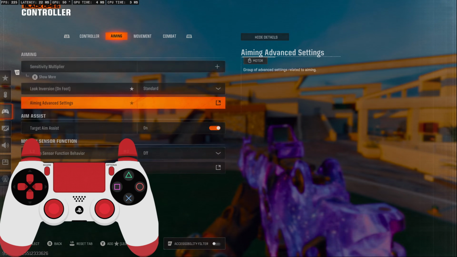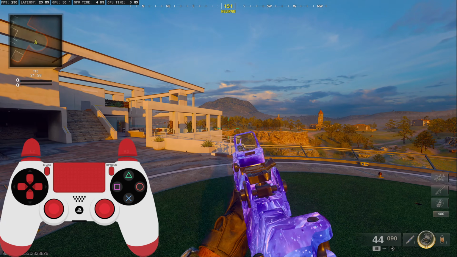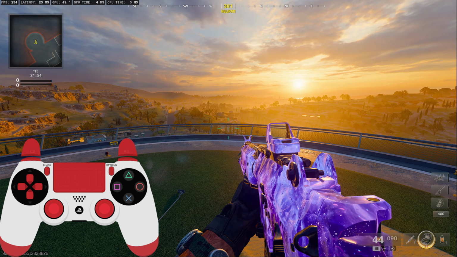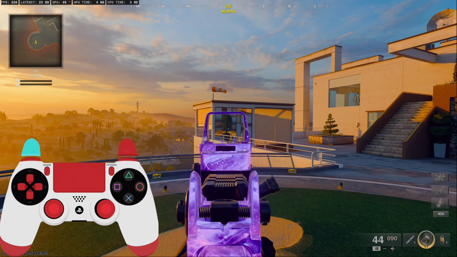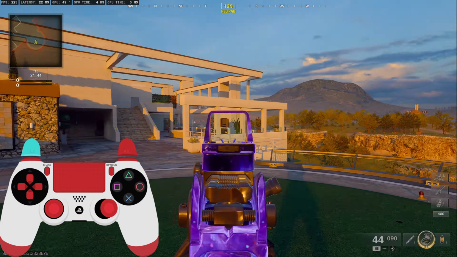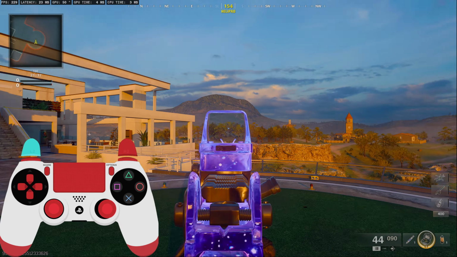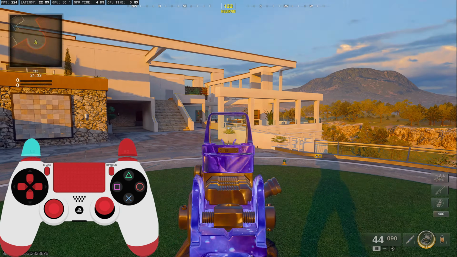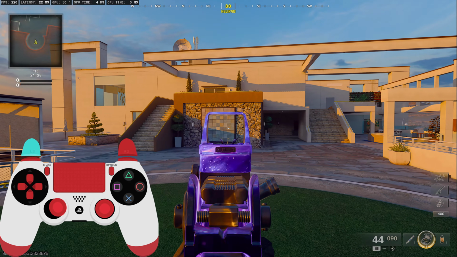Now here's linear, and linear is my preference, and I'll explain why. Linear has no external ramp up or slow down. It is 1-to-1. If you move your stick slowly, your aim is going to be slow. As you speed up, it's going to speed up, and then it's going to get to your max sensitivity. And the reason why I like linear is because the whole way through it's consistent, and it's based purely on the input that I am doing. It's never going to be faster than what I'm putting in. It's never going to be slower.